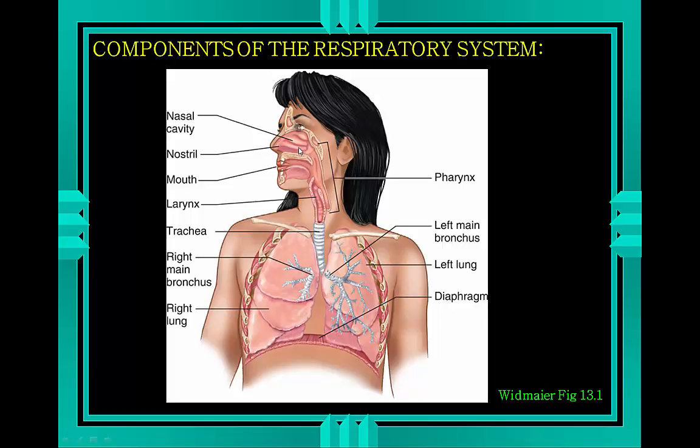Now these function to slow the movement of air by creating a turbulent flow. And really, why do you want to slow the movement of air? Well, basically to allow the process of humidification and warmth that I spoke about in the last couple of minutes to occur more effectively. So you can see all the advantages of breathing through the nose, particularly with regard to protecting the delicate airways and the delicate structures of the lungs that we'll talk about later on. So we protect them from infection and consequent damage.